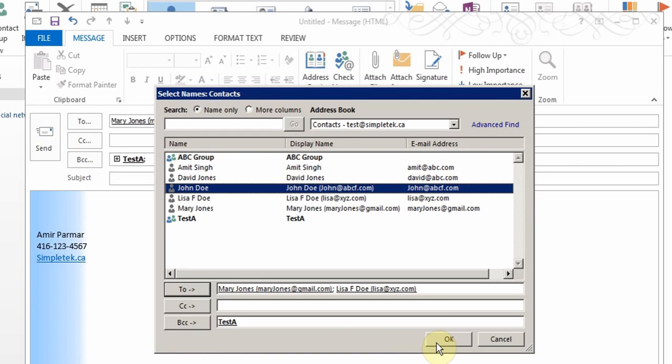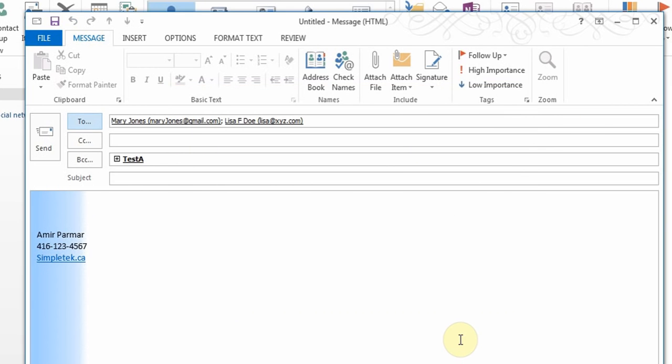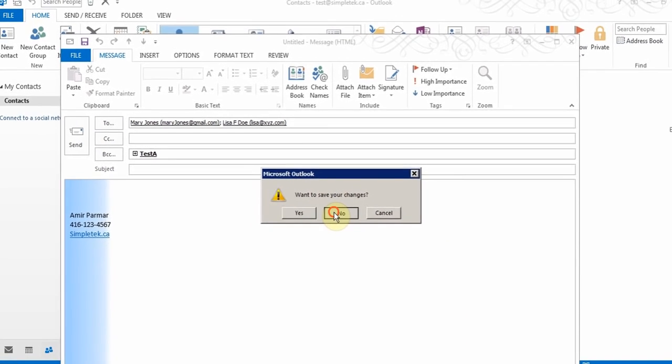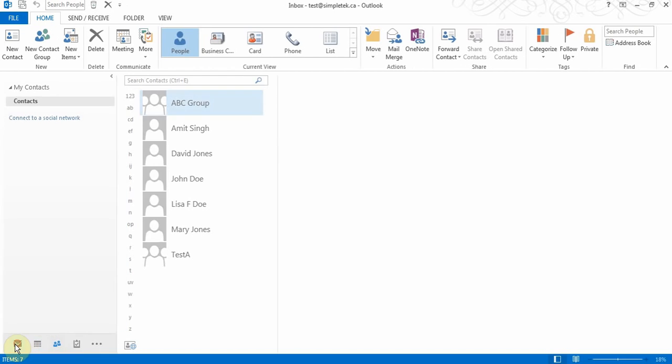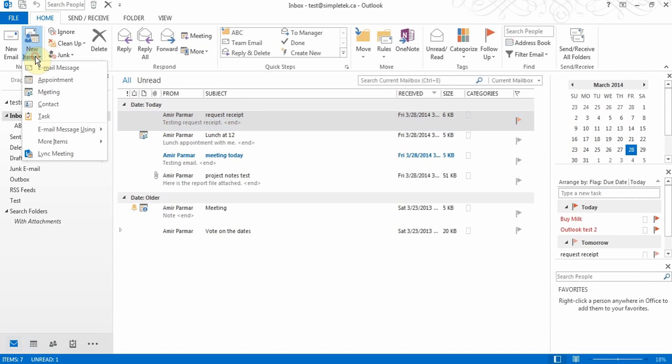So you don't need to worry about remembering the names if you don't, and you can also do the find option from here or from the advanced find. Okay. So very easy to set up in Outlook to do a lot of these things. You can close it. If I don't want to save it, I can say no to it. So that's the contacts, and even when I'm in the mail message, from new items, I can do contacts right from there. I can even do new appointments right from there, or new task, which we'll talk about.